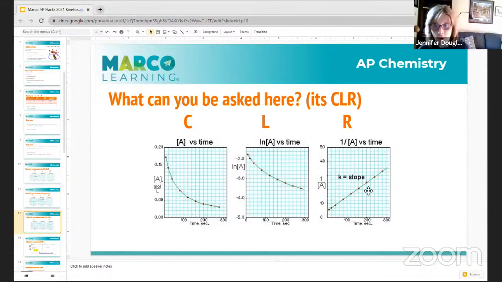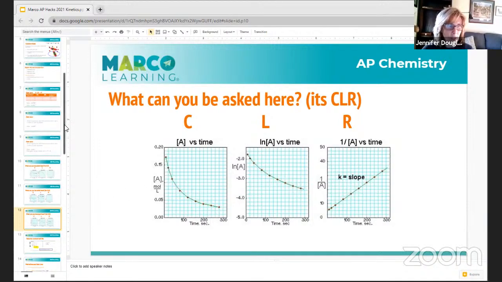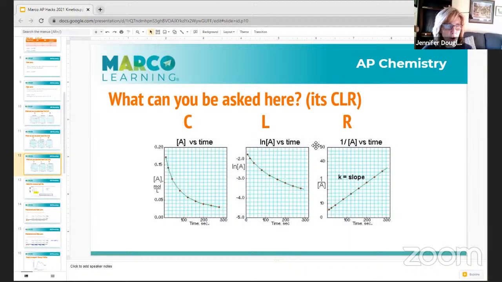So you don't have to graph this, because they know that you were limited on time. They're going to give you all 3 graphs, and they're going to ask you what the order is. And all you're going to do is look and say, okay, the reciprocal is a straight line, therefore it's second order. You're going to say it's second order. And if they ask you why, you're going to say because the reciprocal versus time is a linear graph. And then you're going to move on. It's really easy. And that's about what all they ask you for on the integrated rate law.